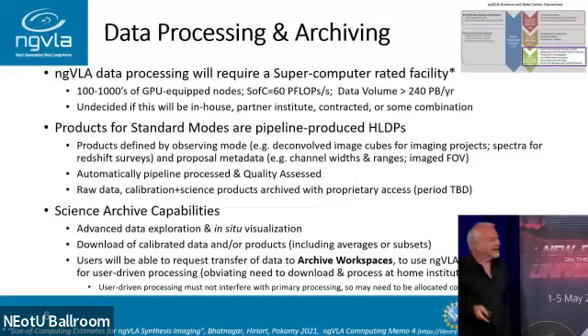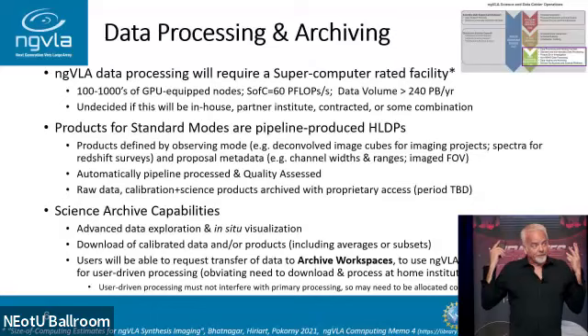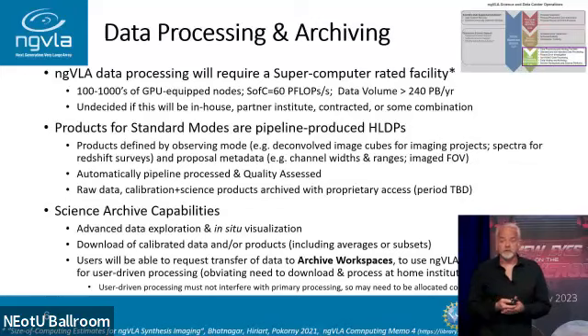In the small print: the caveat is that since this is going to be a limited resource, there is a chance we will have to make this available on a competitive basis, and you won't be able to have processing all the time. You'd have to go into a queue and it may even have to be prioritized. For big projects that require the 44 petaflop system, that might require an extra data processing proposal that would be scientifically assessed.